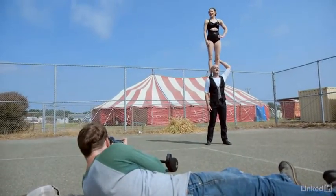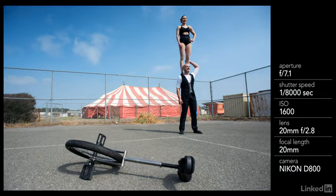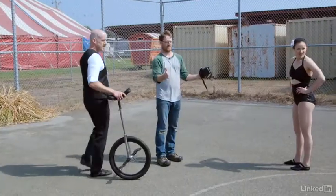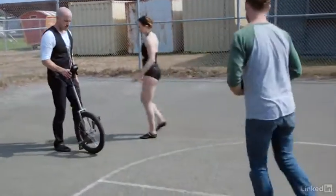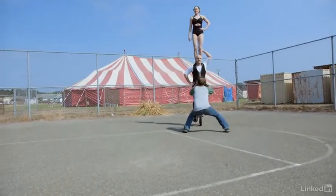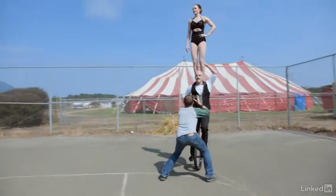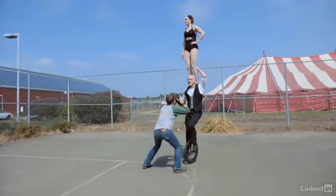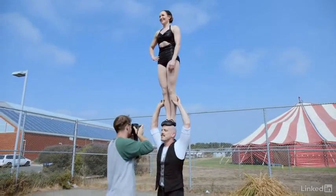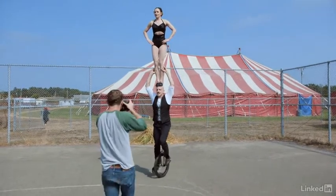I got some wide shots with the tent in the background, and I had to direct them at one point — telling them they could stand wherever they wanted, but for me the best spot was right here. They were very accommodating. I also walked in close and made a portrait of Nick, reminding myself this was a portrait project, not one of my usual reportages. It's one of my favorite pictures — Nick in a nice formal portrait composition, but with Wendy's feet standing on his shoulders and then on his head, and he's got this great mustache. His face alone would be awesome, but with some feet standing right there, that's a whole narrative.